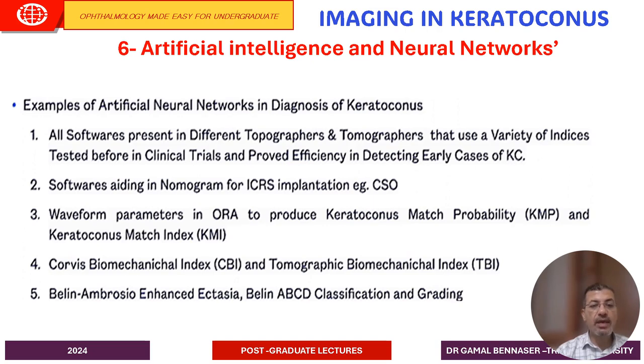And also the Corvis biomechanical index, the CBI, and its integration with tomography, the TBI, are also based on artificial intelligence. And now there is incorporation of the Belin-Ambrosio enhanced ectasia display and the ABCD classification system with artificial intelligence to determine the people who are at risk of progression. So the applications of artificial intelligence have general acceptance by most doctors, and it is incorporated in most of the recent machines used in the detection, diagnosis, or management of keratoconus.